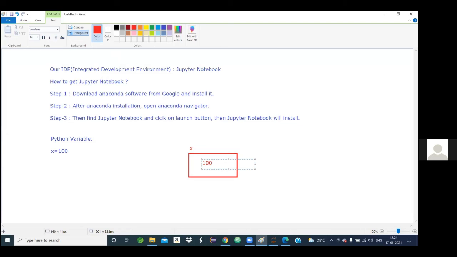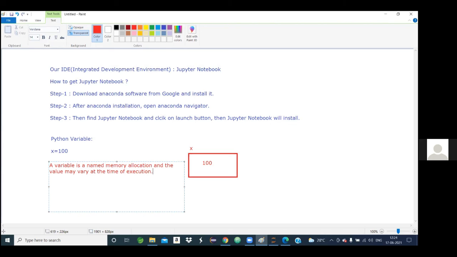So the name of the memory is x. You write the definition: a variable is a named memory allocation, and the value may vary at the time of execution. This is the perfect definition of a variable.